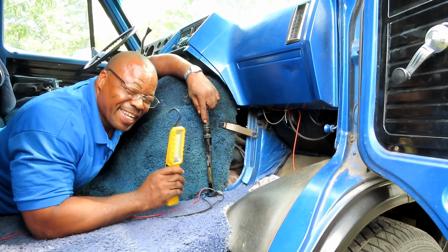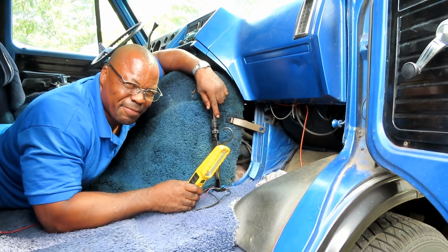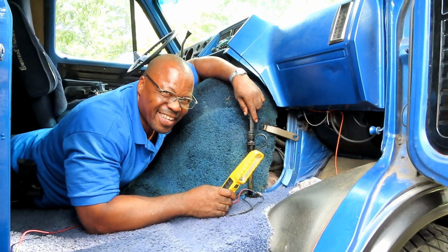Alright guys, we're in the van. The van, that's what I call this. The van. You know, a lot of people give names to their cars and all that. This is just called the van.